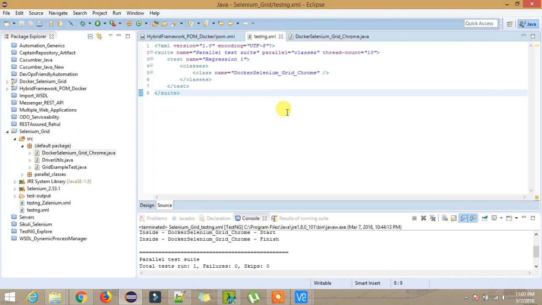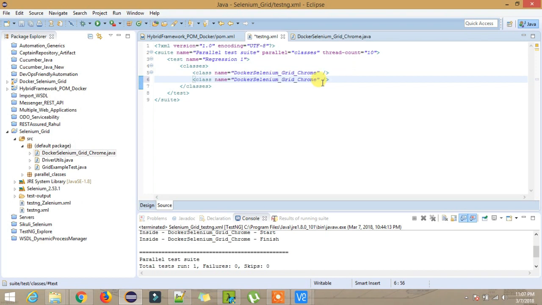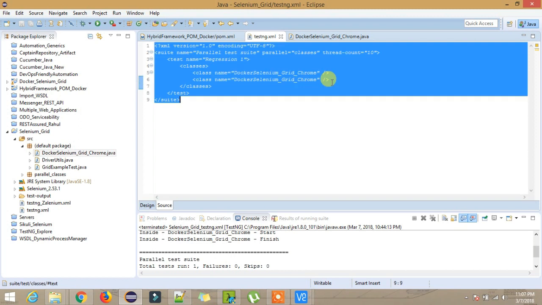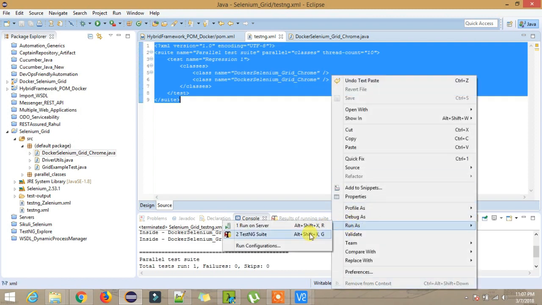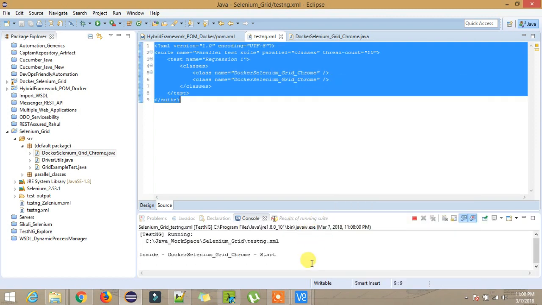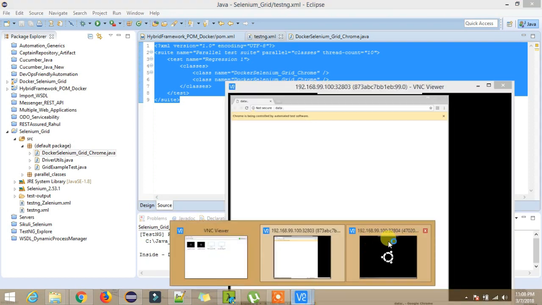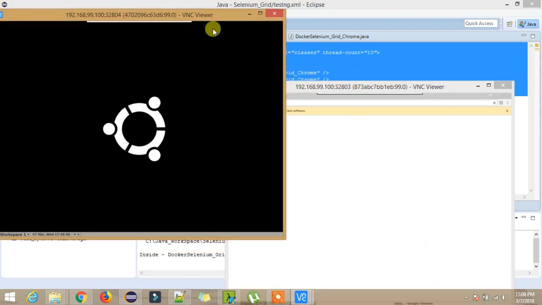I'll run this through testng.xml, and I'll run this twice so that the execution will be quicker. I made parallel equal to classes. So I'll select this test suite, and you'll be able to see the two executions in parallel.